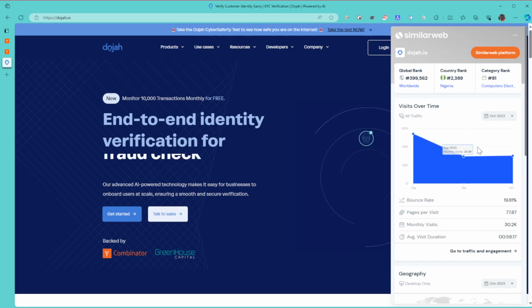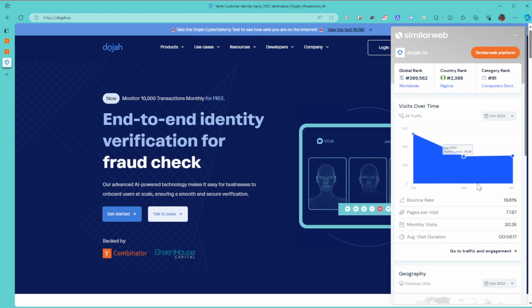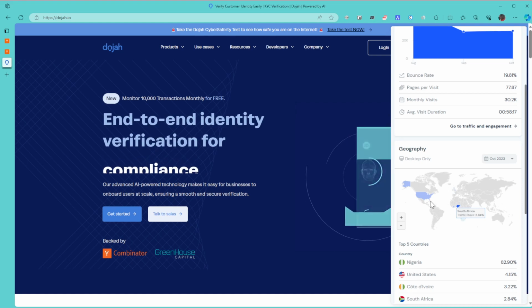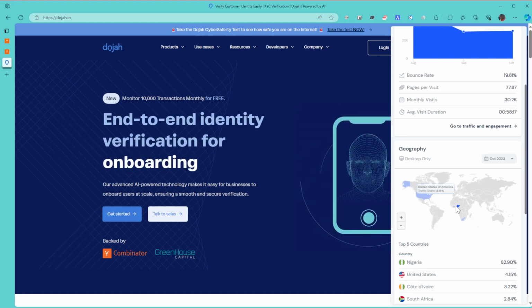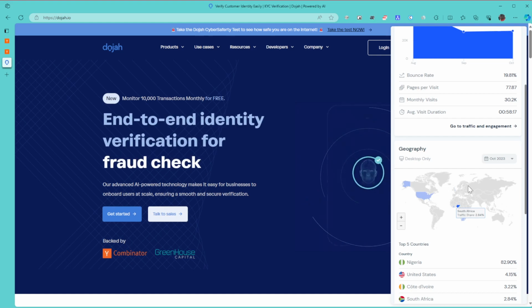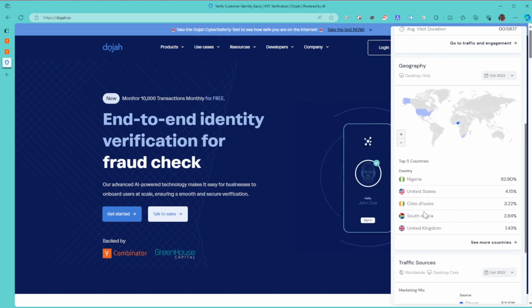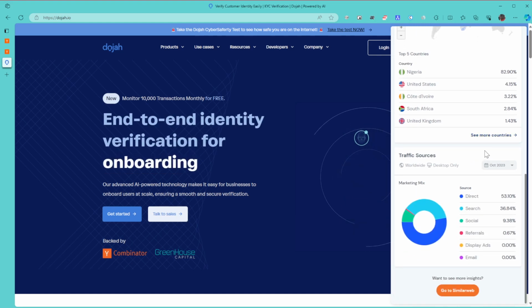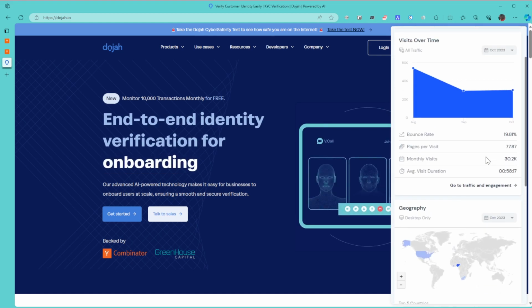The traffic has gone down from the previous months. Here we see some of the countries from where they get their traffic: the United States, Nigeria, South Africa, Cote d'Ivoire. That's where they get a lot of their traffic from.